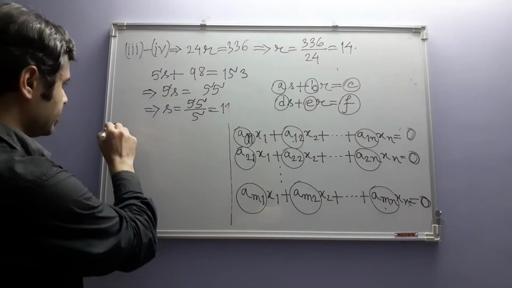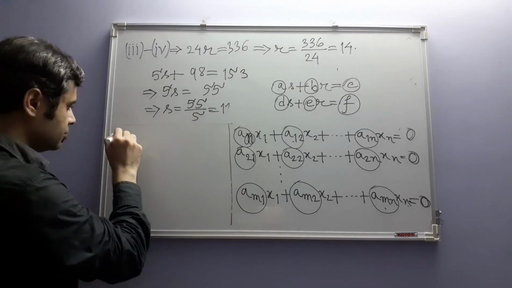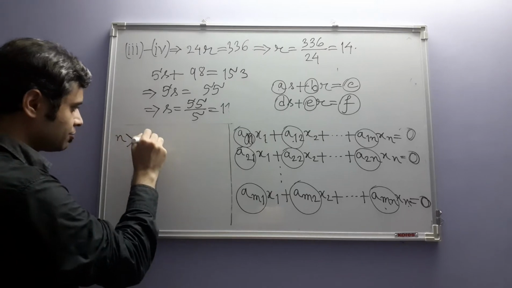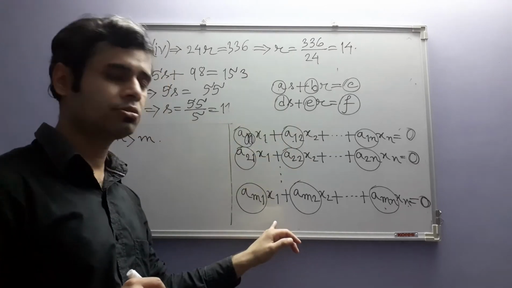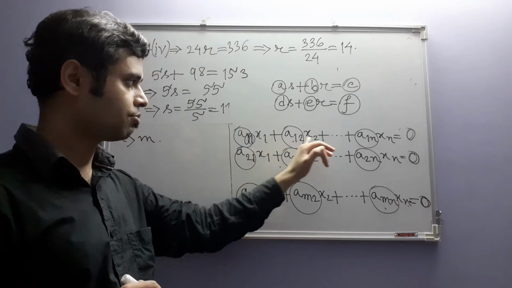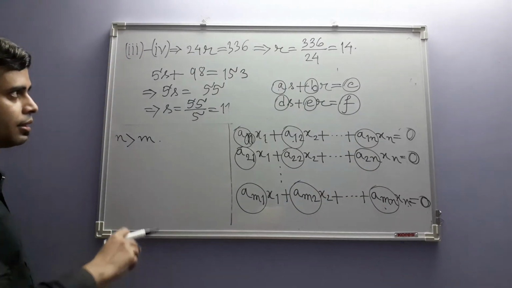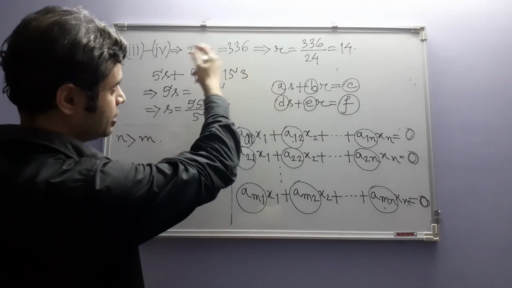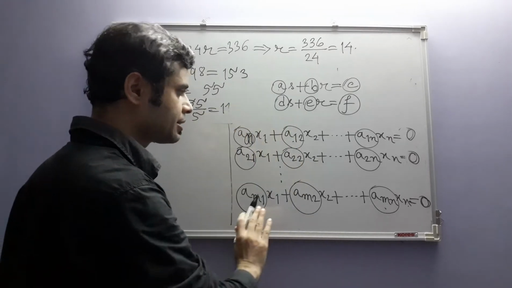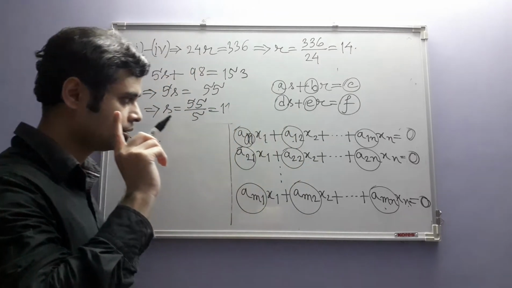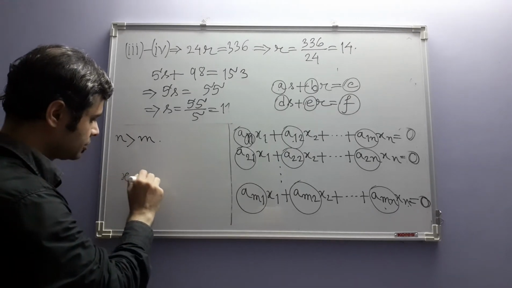There is a result that says that if the number of variables is greater than the number of equations, then there will be at least one solution to this system where at least one xi is not equal to 0. You can see that unlike the system that we considered in solving this problem, this type of systems always have one solution. It is guaranteed to have one solution where all the variables are equal to 0.